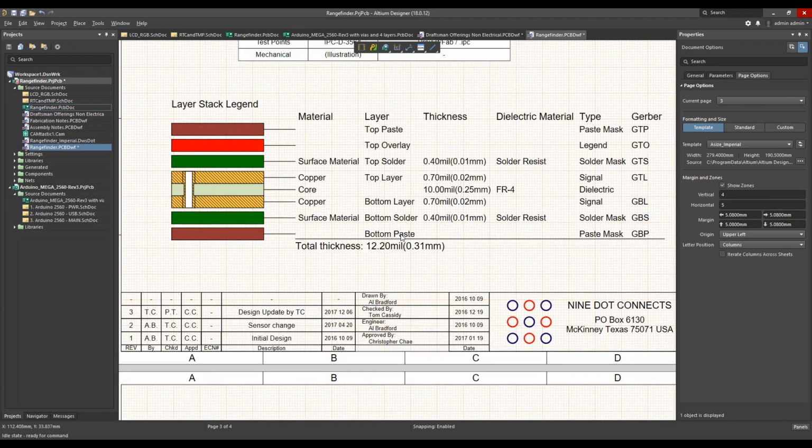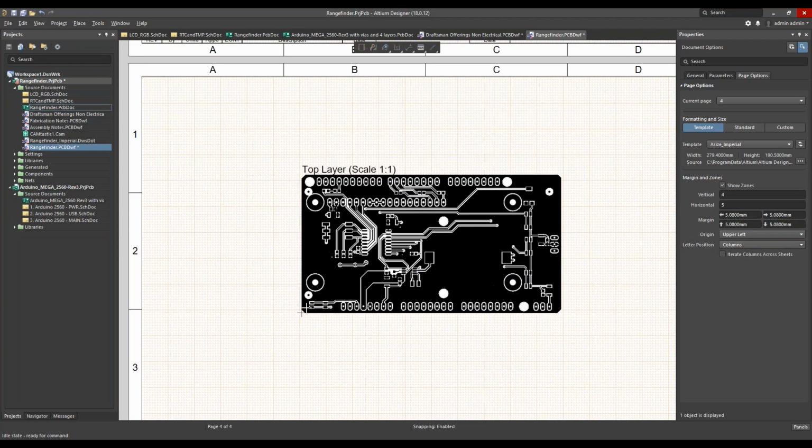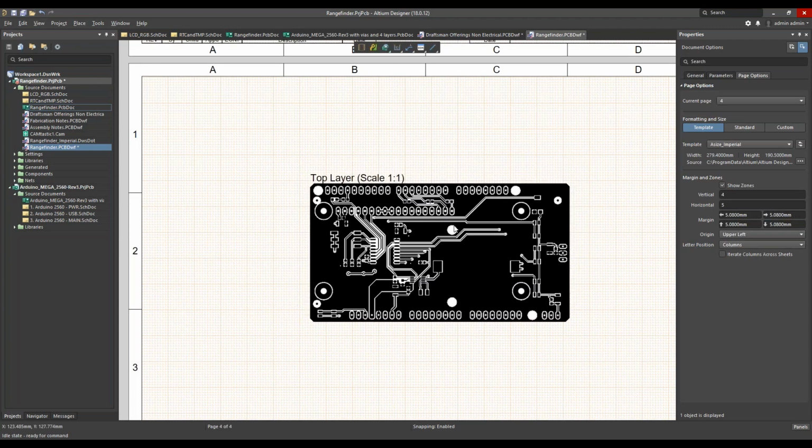And let's bring that here. So again, I'm going to go into the fabrication, and I'm going to drop one more in just to demonstrate our dimensioning. So if we go into the board fabrication view, again, here is my part, and here's my top. And again, can you get a whole lot of information off of just looking at this? To some degree, you can.